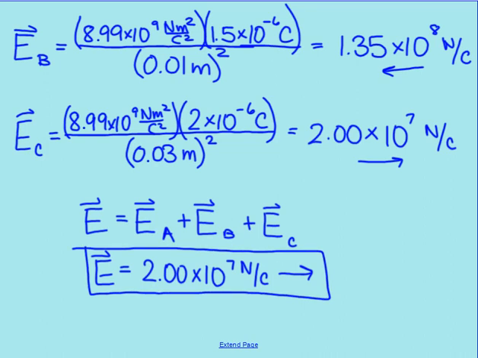This process is very similar to what we do for finding the force when there are multiple point charges. The only difference is that we don't have an extra Q in the numerator there. And it's a little bit different how we figure out the direction of that field. In class, we'll go over some more problems dealing with the electric field.